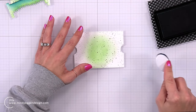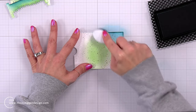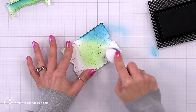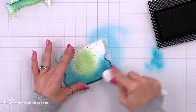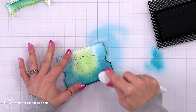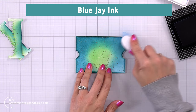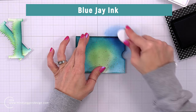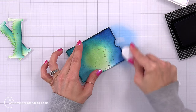Now I wanted to have kind of this glow in the middle and then have it kind of be this dark night sky or this mystical, magical night sky around it. So I'm bringing in Rainforest ink once again, making sure to still keep that highlight area in the center. I do blend over into the celery ink a little bit so I can help smooth out the transition. Now that wasn't quite dark enough for me, so I am bringing in the Blue Jay ink from Lawn Fawn, and this really makes it very magical.